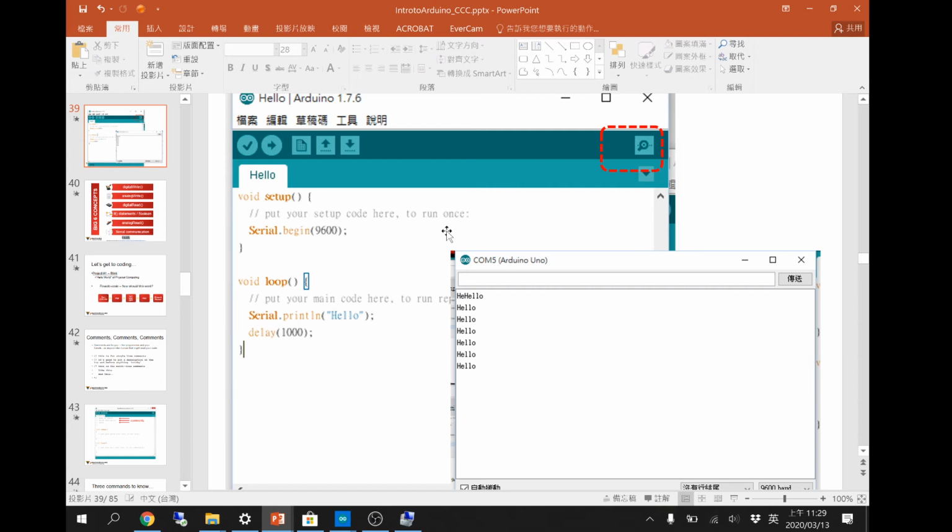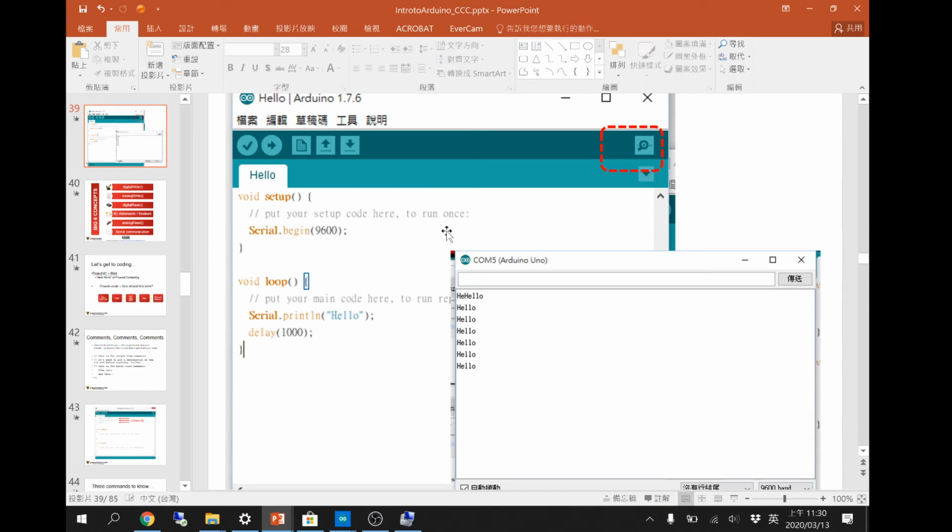For the serial port, there are some parameters you need to understand. The first one is the baud rate. For example, maybe 9600 or something like this. This is the baud rate of the serial port. Is it random or how do you get this number? It's not random. This is a fixed number.